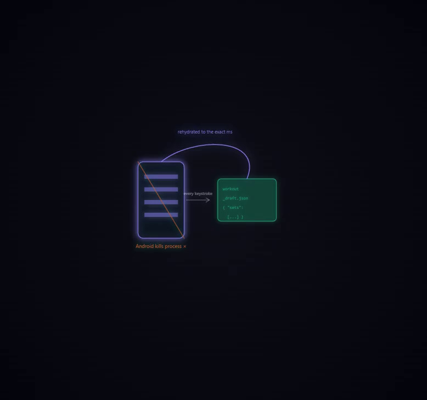Now imagine Android's memory manager kills the app. The next time KN opens KTrack, the startup logic checks that app data directory. It sees the workoutdraft.json file sitting there. Before the UI even fully loads, the app reads that file and instantly rehydrates the screen to the exact millisecond state it was in before the crash. The workout survives the operating system's executioner. That is brilliant. It's a localized life raft.